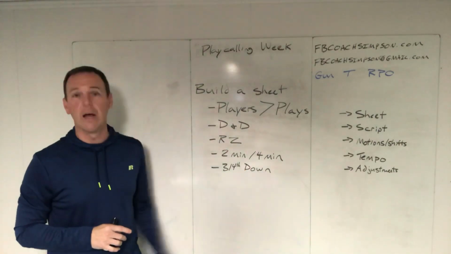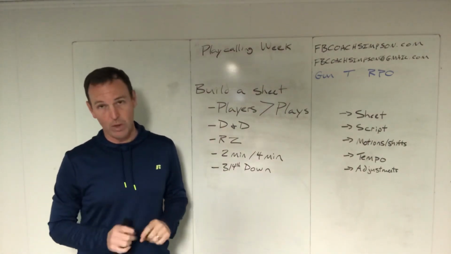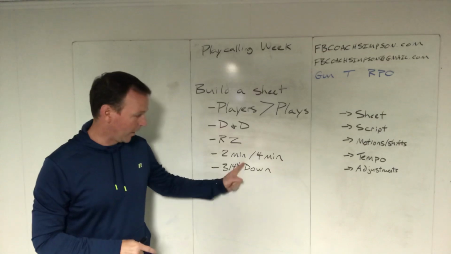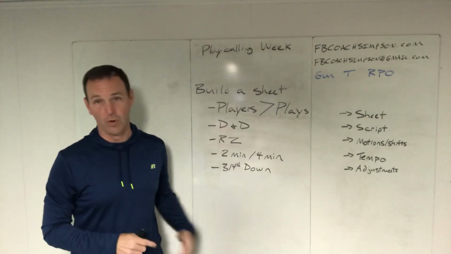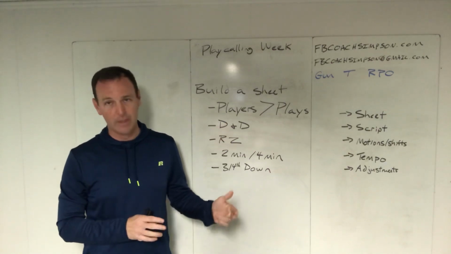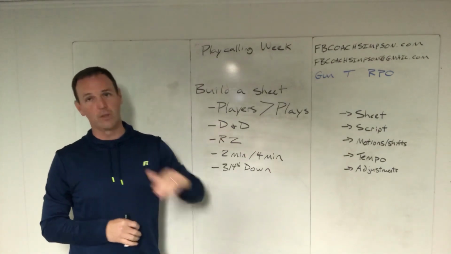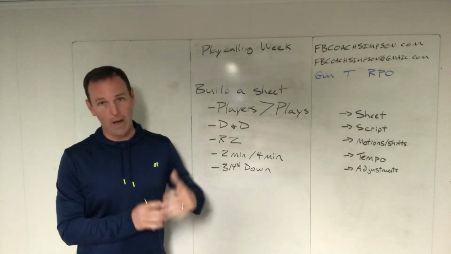Finally, the money downs. How are you going to handle third down first? Usually the way we handle third down depends on how we're going to handle fourth down. So on third and 8, if we're not going to go for it on fourth, the play looks different than third and 8 where we're probably going to go for it on fourth down. Those are things you need to work through and have on your play sheet.